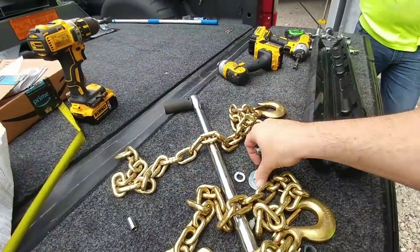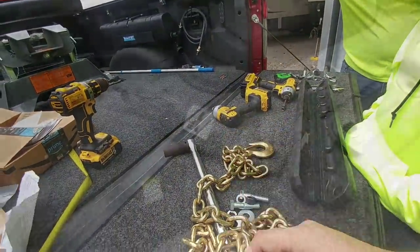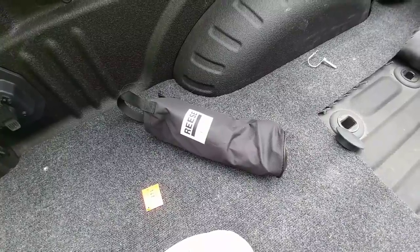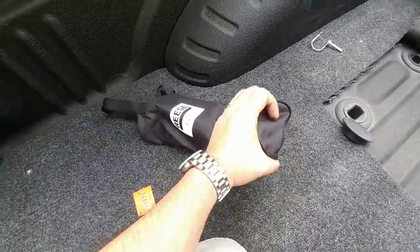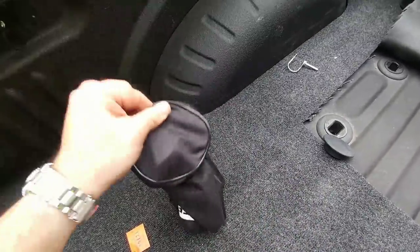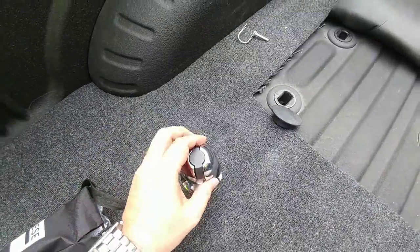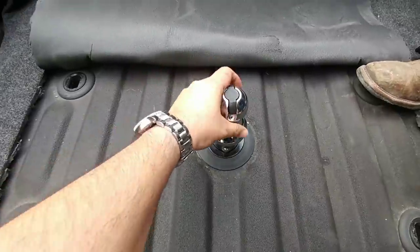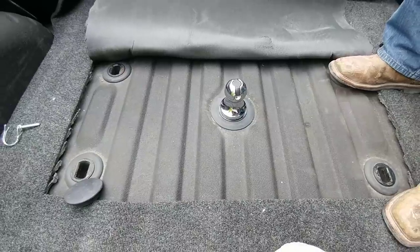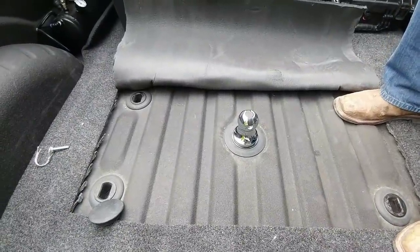It includes all the hardware — all the bolts, nuts, lock washers — and we're just going to run it through the end of this into that hole. So when upgrading to this, I'm not using my old Kurt gooseball. I got a Reese Elite. I have not greased it yet, but just to check measurements and everything, I don't think I need to. Basically, you're going to drop it right here, lift up on this, it'll drop all the way in, and it's in place. Now we're ready to hitch up the fifth wheel and take measurements on the clearance of the overhang and the bed rails on the side of the truck. I'm going to try to stay above six inches if possible.